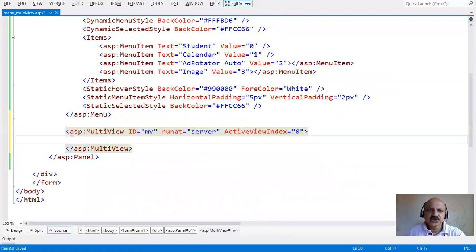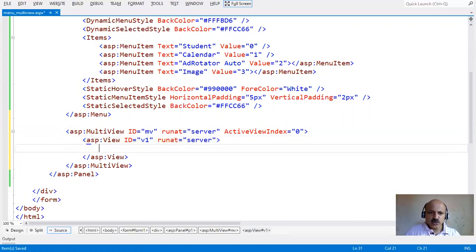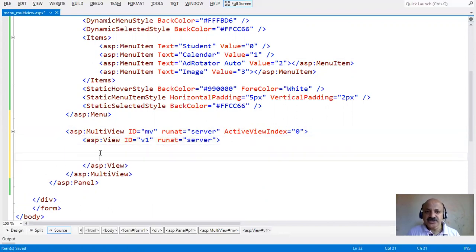In this session you learn the menu, multi-view and view. View is a child control of multi-view. So here we take the view with ID view1, runat server, and then close it. That is one page now.